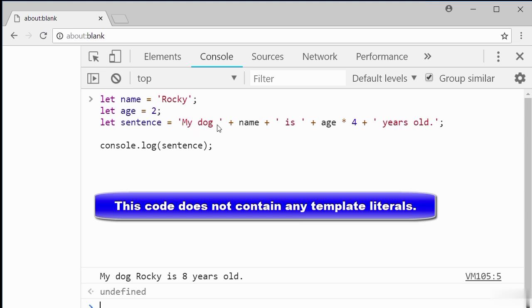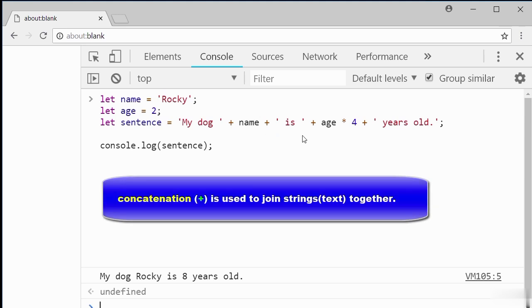If you notice inside here, I've got a lot of concatenation going on. Anywhere you see the plus next to strings, it means that it's used to join them together. Just like you use the plus sign to add numbers, you can use it to add text or strings together. That's what I'm doing here. So basically I'm adding this text, and you can see wherever I've got text, I've got it enclosed in quotes.